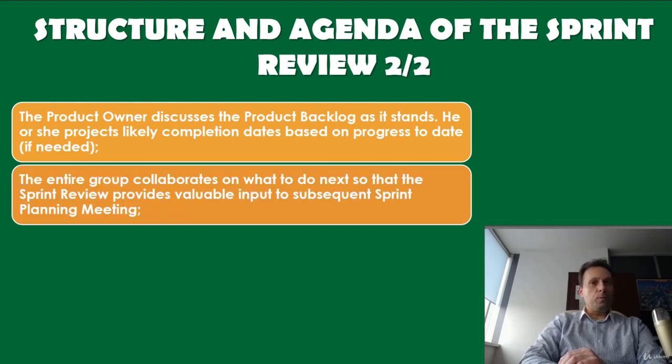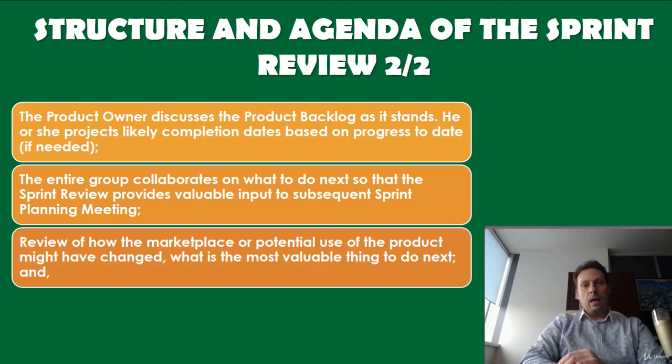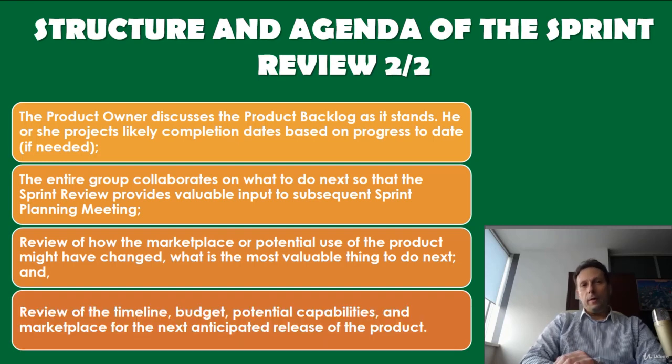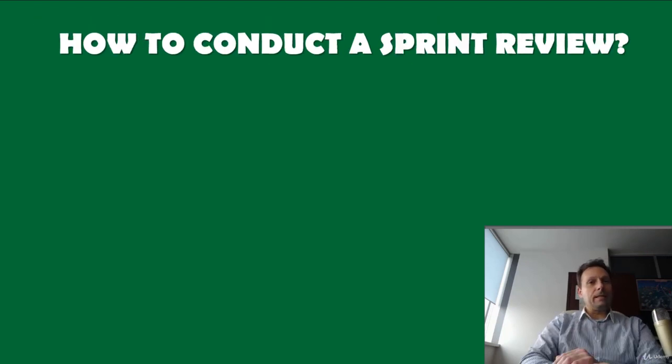The entire group collaborates on what to do next so that the Sprint Review provides valuable input to subsequent sprint planning meetings. They review how the marketplace or potential use of the product might have changed, what is the most valuable thing to do next, and review the timeline, budget, potential capabilities and marketplace for the next anticipated release of the product.